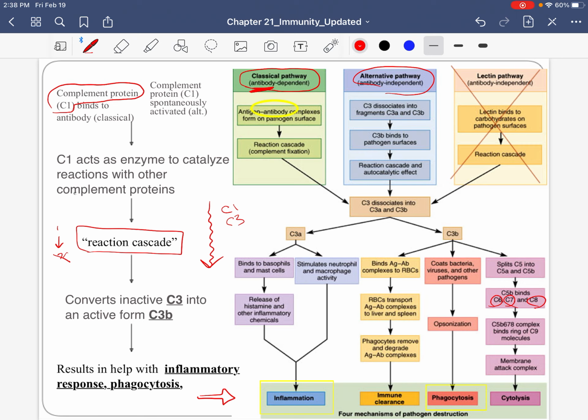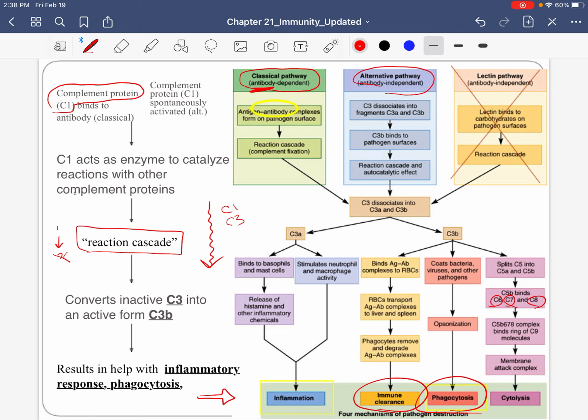The complement proteins will help to do more phagocytosis. The complement proteins will help to get rid of more of the break down products from phagocytosis, right? We said that through phagocytosis, the neutrophils and the macrophages gobble up the bad things, break them down inside the cell, and then spew out the remnants. Well, these complement proteins will help immune clearance. That will help us to clear out more of those spat out bad things.